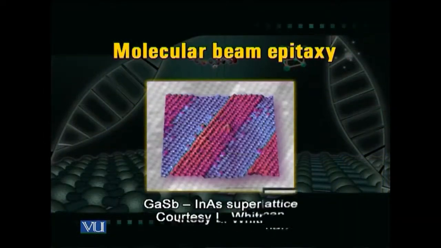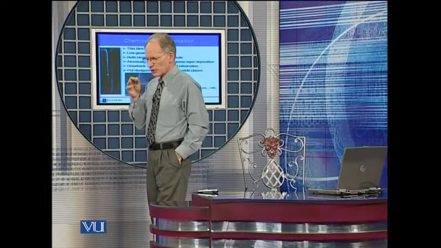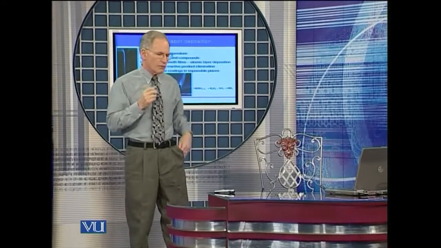And if I want to make complicated combinations, I shut off the source that I'm not using. So up here, I'm accumulating the materials that come from these two or these two or these two. So I have a wonderful way of developing blue lasers or green lasers or other structures. Both of those kinds of processes, physical vapor processes, give me growth when I can see the target.